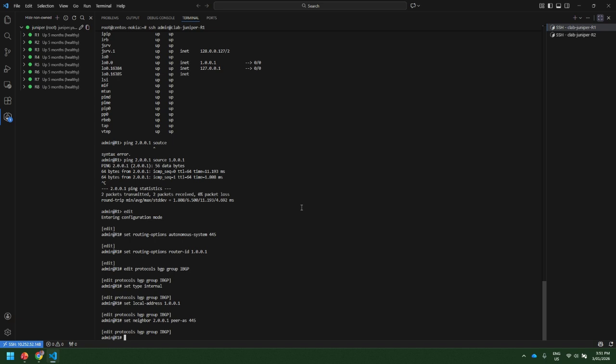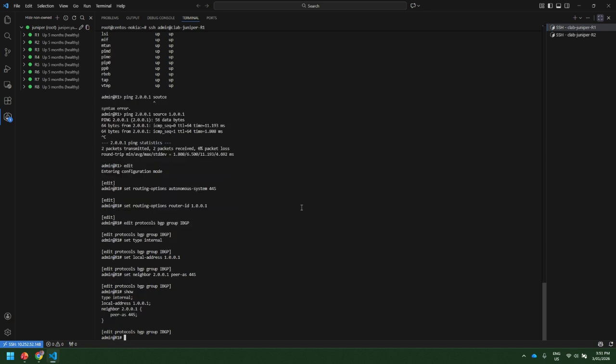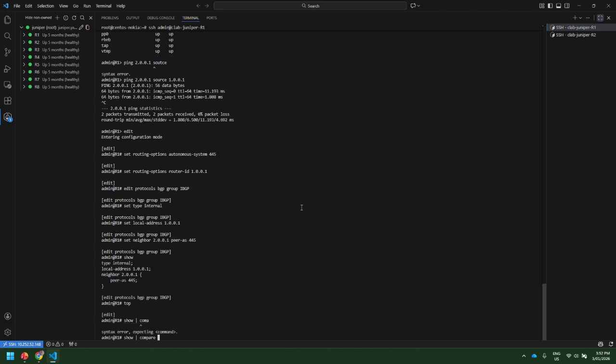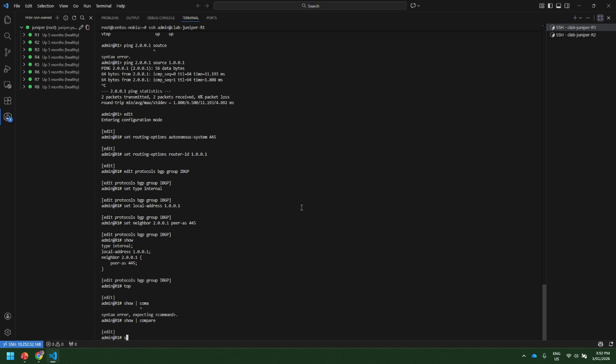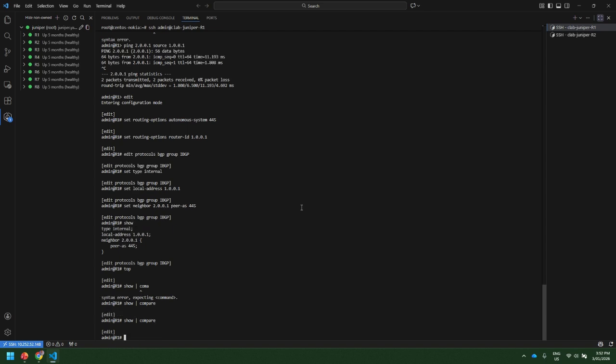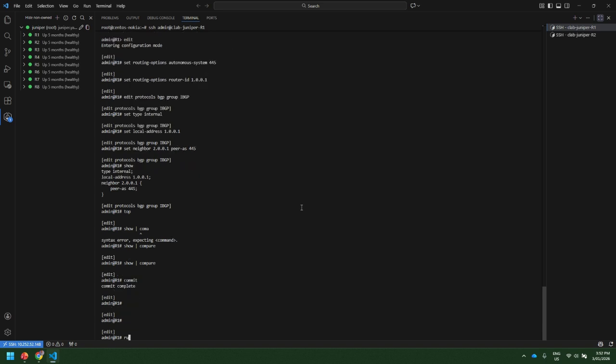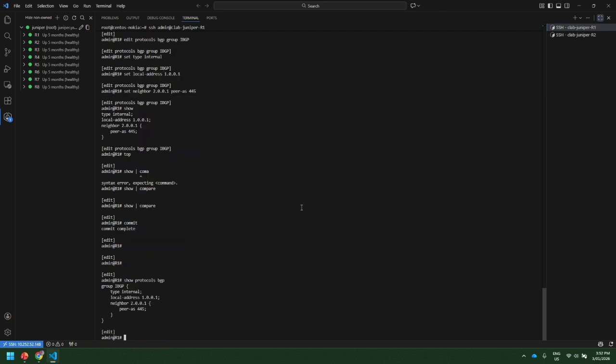Okay, this is my configuration so far. I'll go to the top and use the command show | compare.